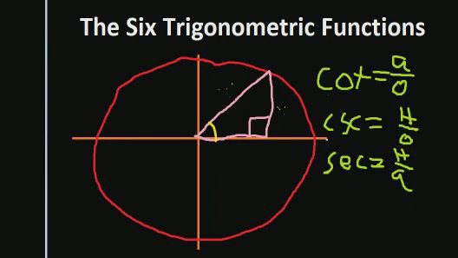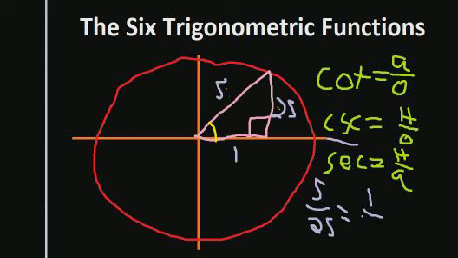Okay, next we're going to solve for the cosecant, which is right here. Remember, it's hypotenuse, which is right here, over the opposite, which is right here. We're going to put the side that is adjacent as 1. We're going to put the hypotenuse side at 5. And then the opposite side we'll put at 25, right? So we'll take the hypotenuse, which is 5, over the opposite, which is 25. And then this can be simplified further. 5 goes into 5 once, 5 goes into 25 5 times, so 1/5 would be your answer for the cosecant here.